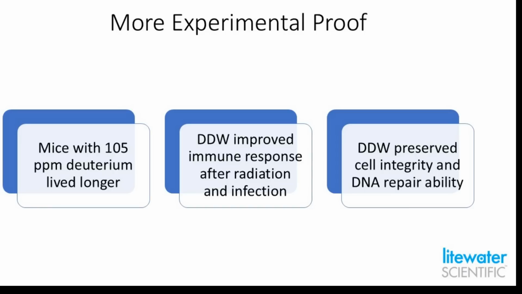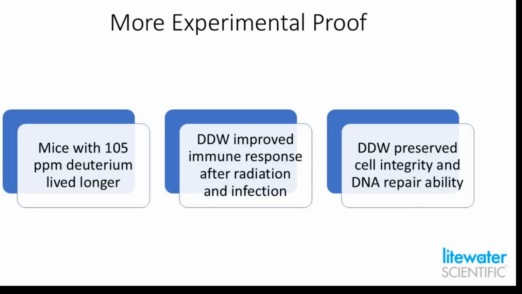The test group also maintained normal white blood cell and red blood cell platelet counts as compared to the control group, which didn't. The same two groups of unfortunate rodents were also infected with pneumonia, and the test group showed an intensification of immune defences not seen in the control group. The scientists concluded that mice with a lower level of deuterium in their system would benefit from less error-prone cell division and more effective repair of radiation-damaged DNA. It was proof yet again that deuterium-depleted water had some unknown and seemingly miraculous biological effects.